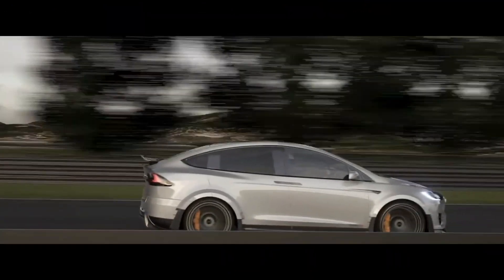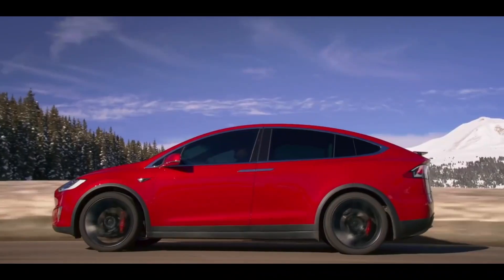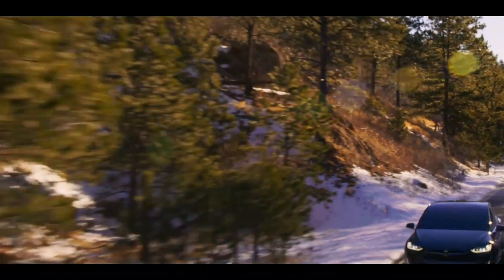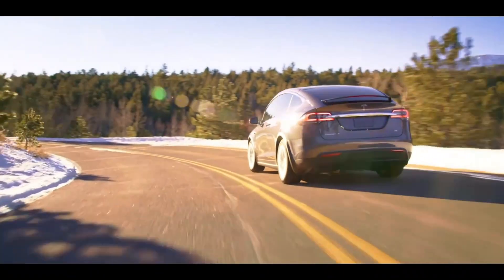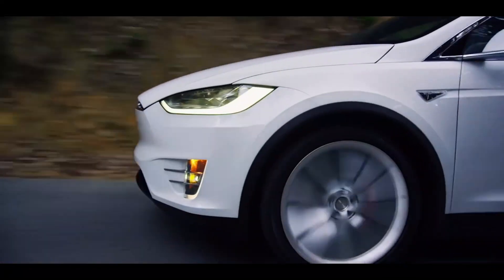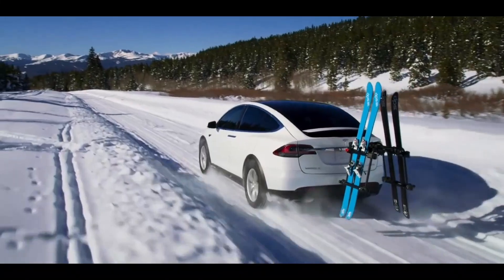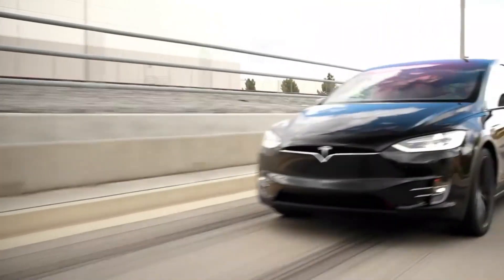Number 8 on our list is the new Tesla Model X. What is new for 2022? Tesla's rolling updates make it somewhat difficult to differentiate among various model years, but there have been no major changes for 2022, though the revised Long Range Plus model adds a few miles of range compared to the previous Long Range version. The Model X is still available in two basic configurations that differ in performance and electric range, both with Tesla's Autopilot Driver Assistance System and an optional more robust version. Until other three-row EVs hit the market, there is nothing offering the same combination of space, utility, and gasoline-free driving as Tesla's Model X.